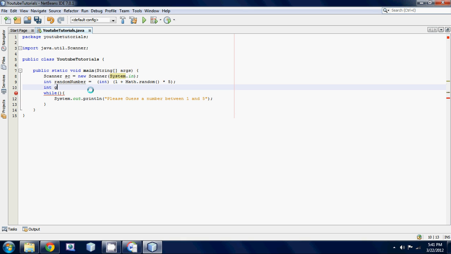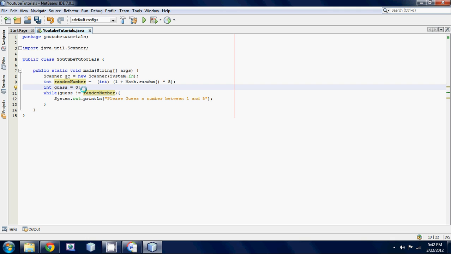So let's make our int guess, and while, no, we can't do that, sorry. While guess is not equal to randomNumber. So basically we're going to keep going.